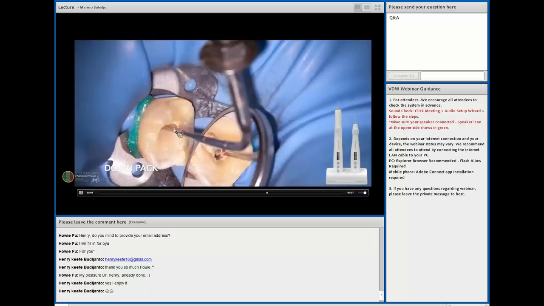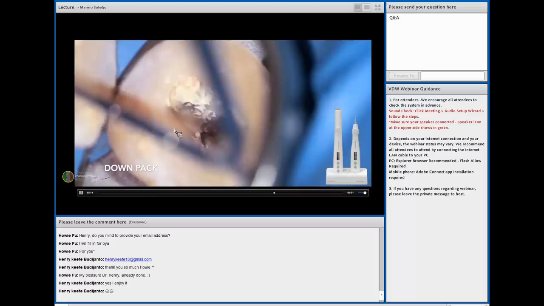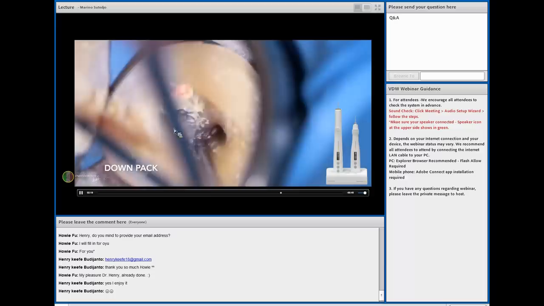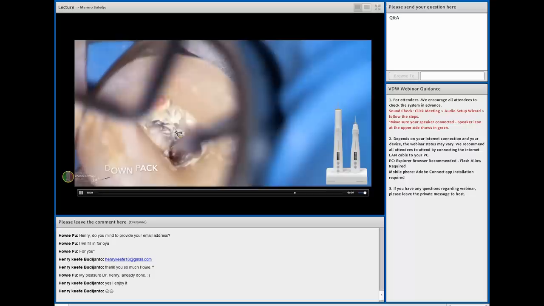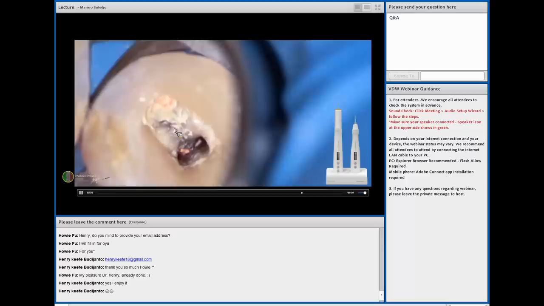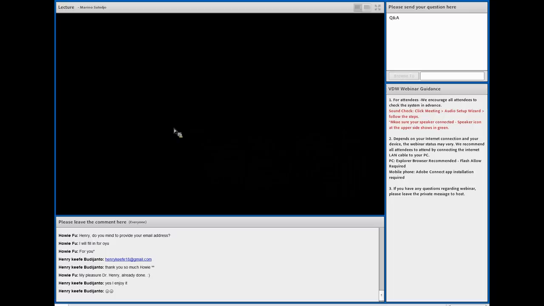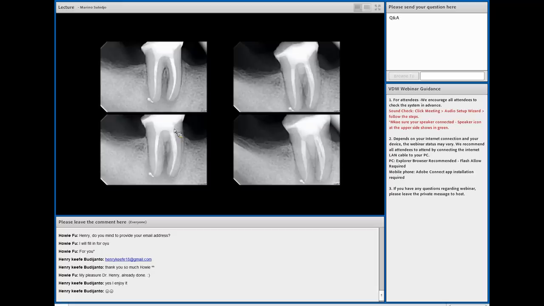And you do the down pack. You can see now I'm going to put my plugger and pack it nicely until you feel that the gutta percha has cooled and transferred back into the solid state, as opposed to the plasticized state of gutta percha. And then you can continue until you reach the desired length of your warm vertical condensation, and you can then continue with your backfilling, from the apical part to the coronal part of the canal. So this is the final obturation X-ray.